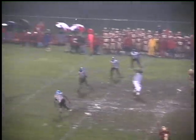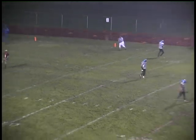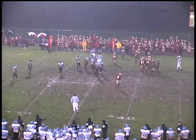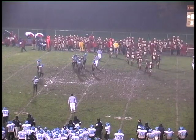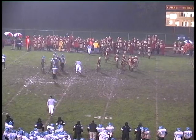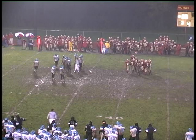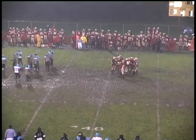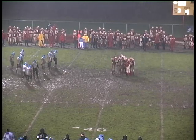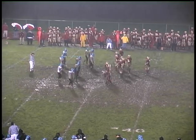Fulton straight drop, 3 steps, looks downfield, and he overthrows Carlos Scott. Passing incomplete to bring up a 4th down and 10. I think the Indians will bring on Joe Coyle. See the wind, the raindrops coming down and going left. The flag on the far side is just hanging there. Probably too wet to really do anything.